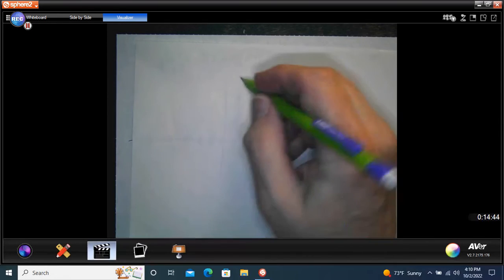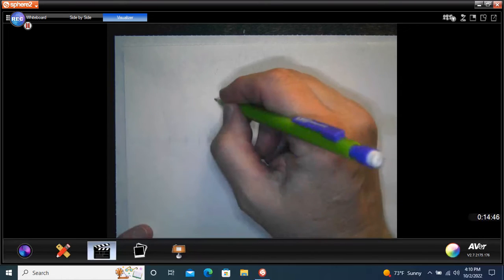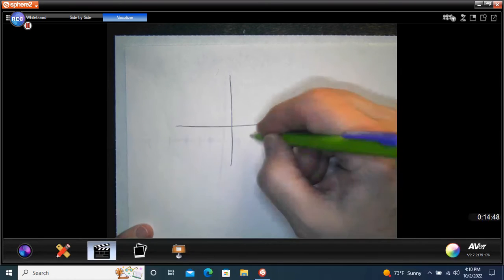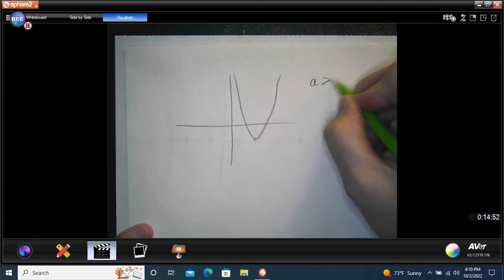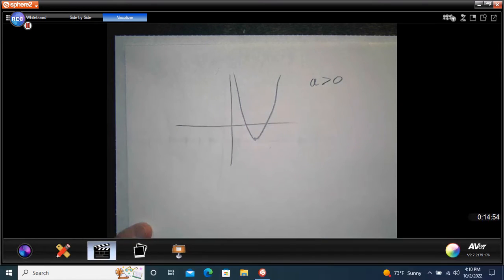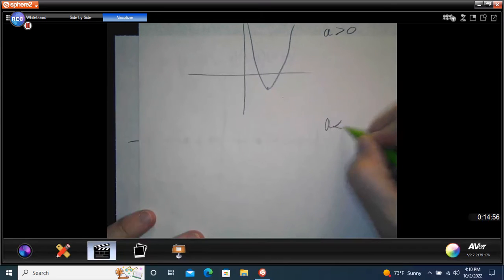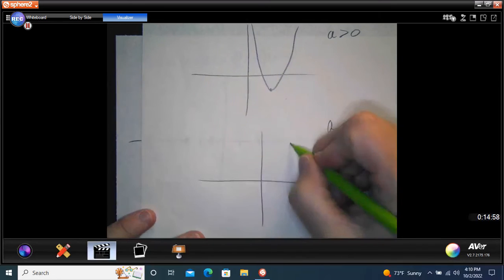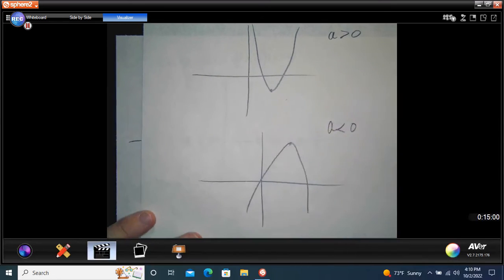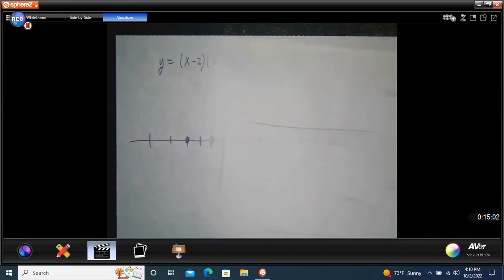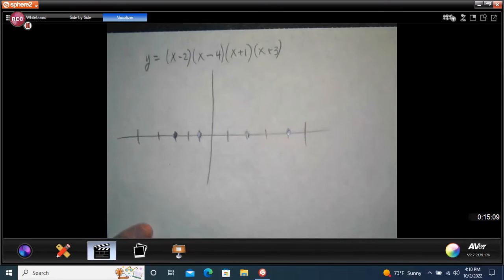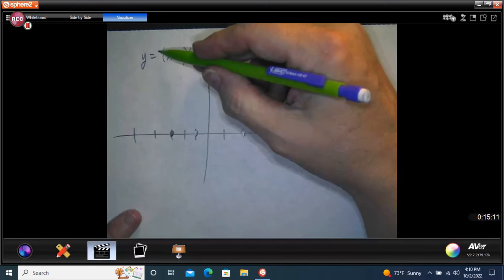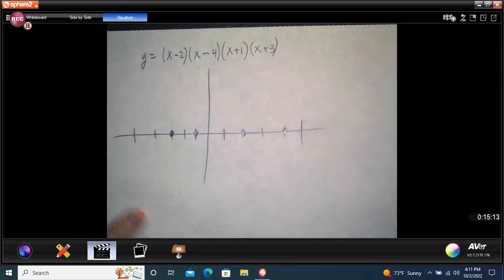Think of a quadratic. Whatever it is, if we're positive out front, if a is greater than 0, it opens up. And if a is less than 0, then that quadratic opens down, right? It's going to be the same for a quartic. If I am positive out front, basically it's going to open up.